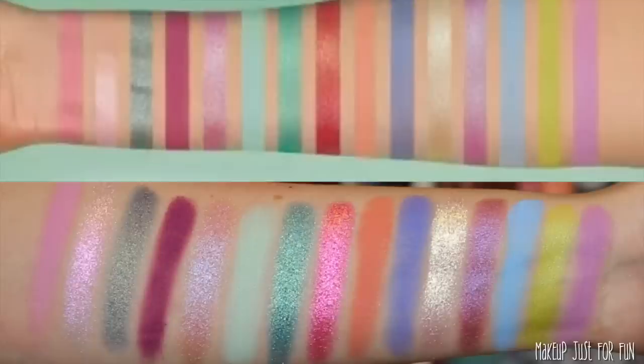What do you think? Is this close enough for you? Would you have made some other substitutions or edited out some colors? Let me know what you think about how this palette turned out and what you would tweak. I hope you enjoyed this video and I really hope this format inspires you to dive into your collection and get re-inspired by what you already have. Let me know which palettes you want to see inspired BYOPs with next — leave all your thoughts in the comments below. Thank you so much for watching!